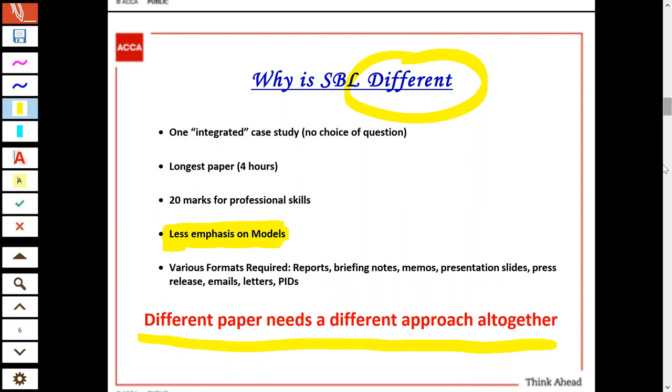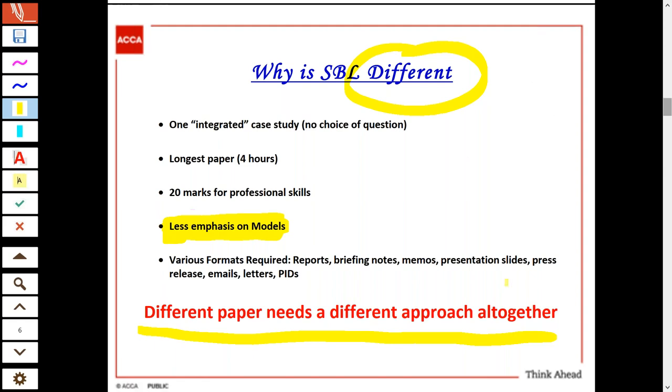Is bookish knowledge important? Not at all. If we write a paragraph without a heading, that's fine. Is it possible to pass if we start studying now? Yes, if you are a smart worker, then yes. If you are a hard worker, then no. SBL is about being smart. All right, so I'll take the rest of the questions in a bit. I want to move on.